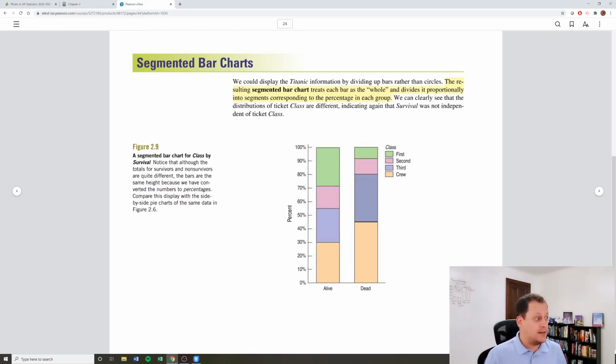You can do that in the textbook. They have a section on pie charts. You can read it if you want, but in my experience, the AP test doesn't really emphasize pie charts at all. So I can't imagine that you would have to deal with one. Bar charts, sure. Segmented or side-by-side bar charts, perhaps. Pie chart, probably not.